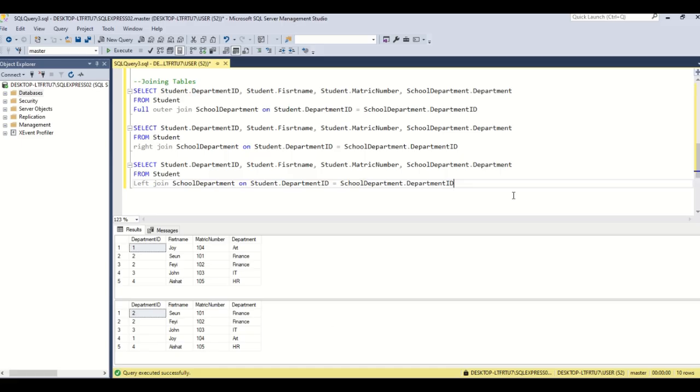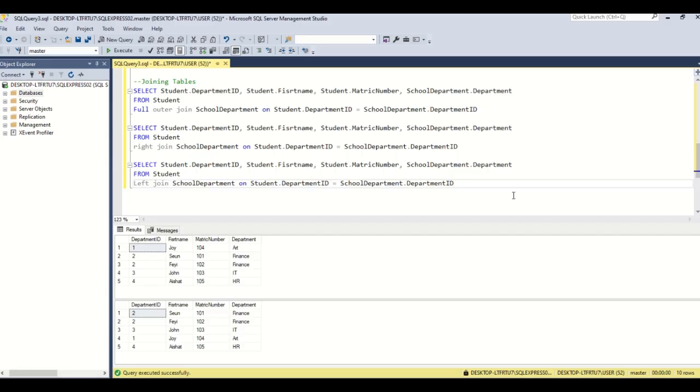So now I've explained to us that when you are doing your joining and you want to return only the rows that have matching values in both tables, like union, that's when you have inner join. Now if you want to return all rows from the left table, the first one, and then the matching rows from the right table, that's when you use the left join. But note, it will return none for the right table if there are no matching rows.